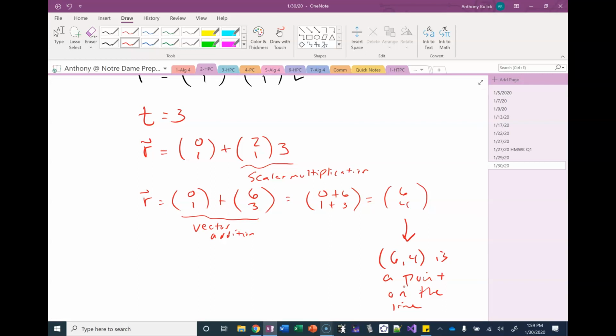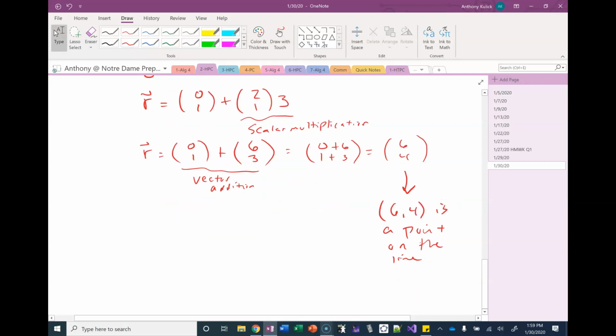Is that okay? So to graph points, we're going to pick a value for t. T is neither the x nor the y coordinate. T is a parameter that we use to generate points on the line. And because t can have infinitely many values, we can generate the infinitely many points that are on our line. Everybody's okay with that idea?